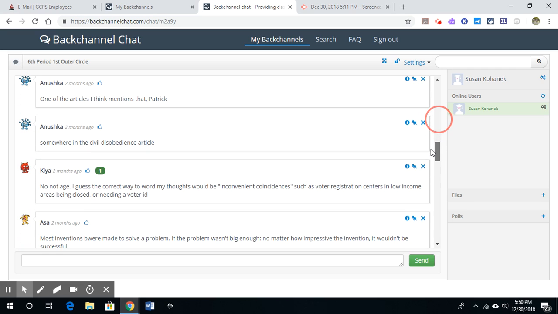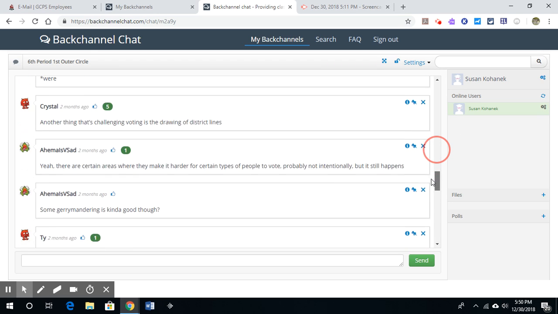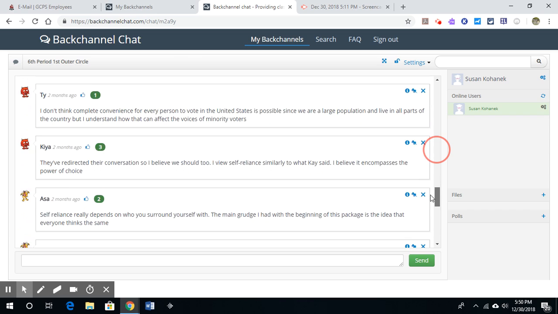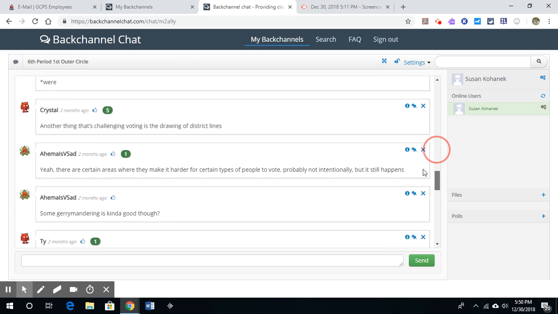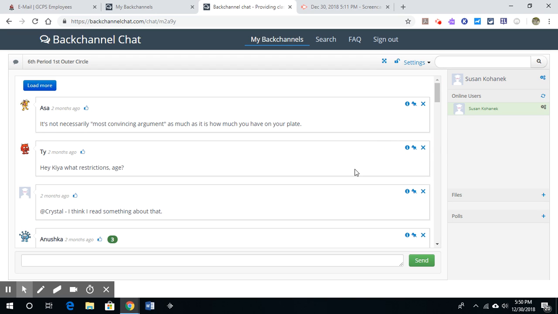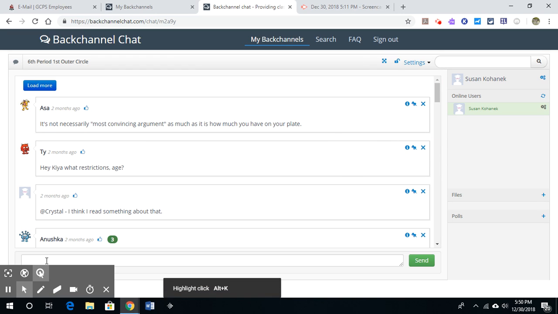It's not that distracting for me. I did have a few of the kids who said it was a little distracting for them, that they weren't able to concentrate on the inner circle because of the conversation in the outer circle. So that's something that we just kind of have to polish and smooth over time. And I didn't really participate in this particular group, but I noticed if there were particular kids not participating, then I could jump in and say something.